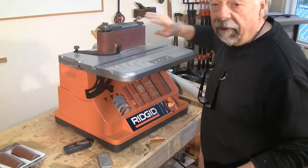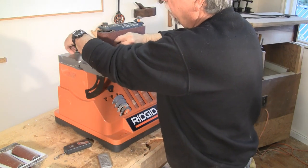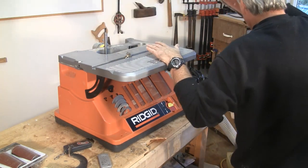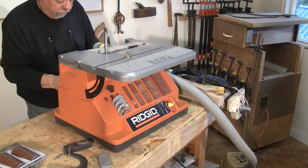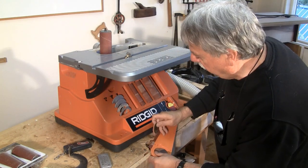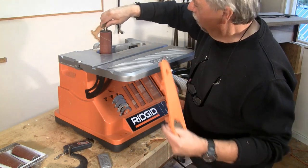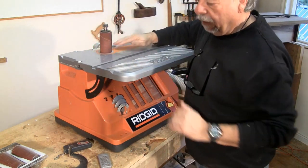Now, just for fun, let's take off the belt and put on one of the spindles, and we'll try out the spindle, just so you get a little bit of an idea how quickly and easy it is to change the belts. The only tedious part of this whole thing is undoing this little screw at the top, and remember, it just stores around back here. And by the way, I did remove the VersaSpin from underneath. So, put that on, then we put the big washer on. Remember to reverse thread that. The throat plate. And that's it. That's ready to go.